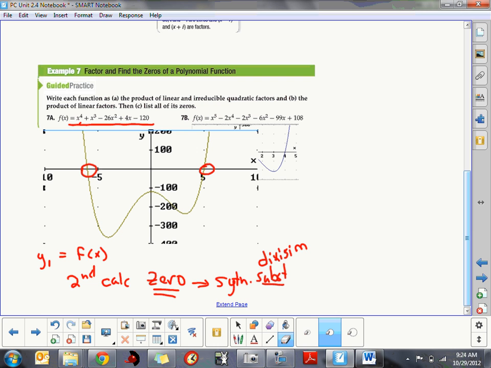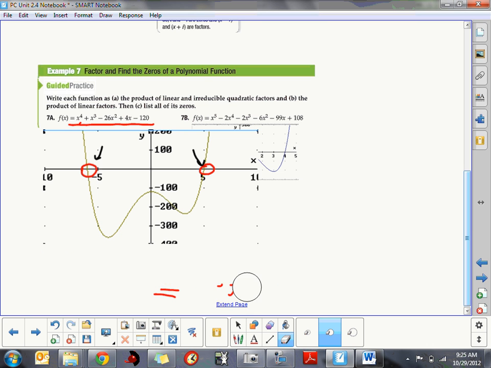So here's what I'm advocating that you do. Put this function into your calculator. Use your calculator to find these real zeros. Now these real zeros, in the terms of what we're doing, they're probably going to have to be pretty decent numbers, rational numbers. So we could use our rational zero theorem, but that's a little more time consuming. Find those, use synthetic division to reduce it down to a quadratic equation, and then from there you can either factor or you can solve your quadratic.